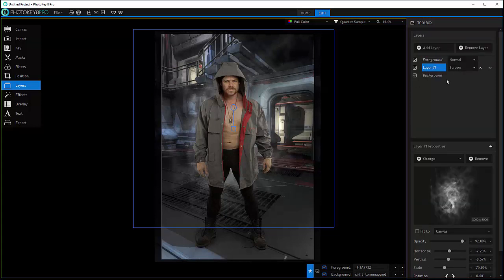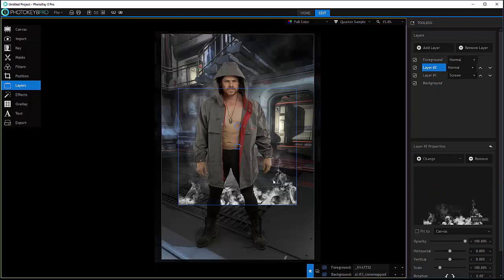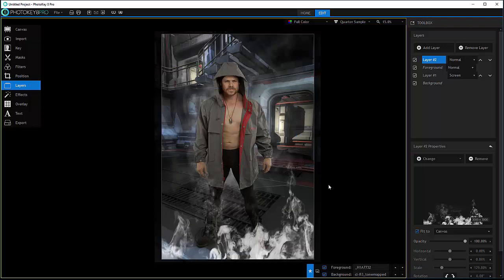Okay, let's go ahead, scroll up and add another layer. On this layer, actually, I want to go with front smoke. Notice right here, we have this front smoke applied and it's in the back. So I want to move it up. And this is a layer system similar to Photoshop, so our bottom layer is lower, and our top layer is higher. Notice right here, it's kind of in place, but I want to rescale. So the easy way, click fit to the canvas.